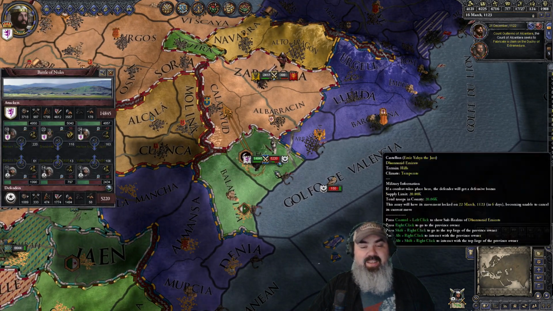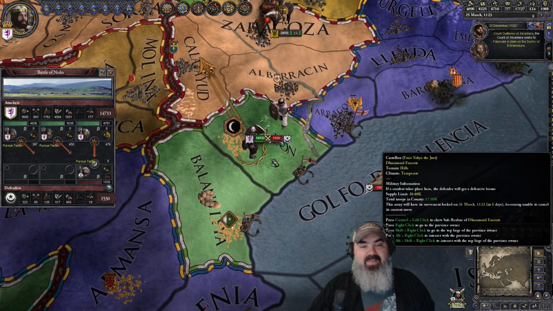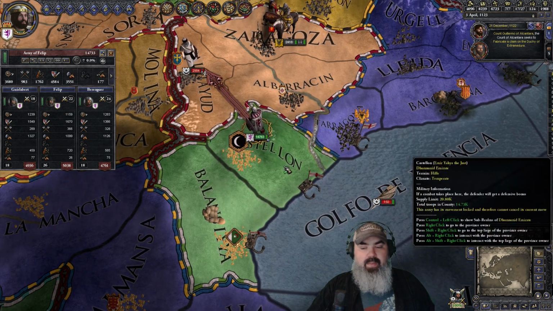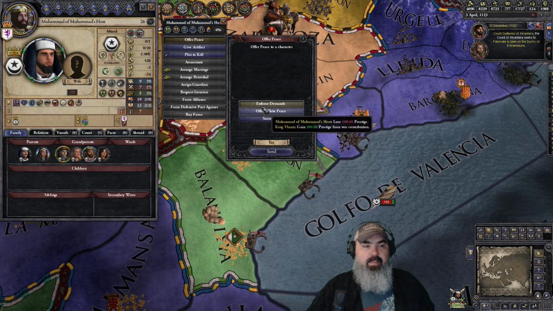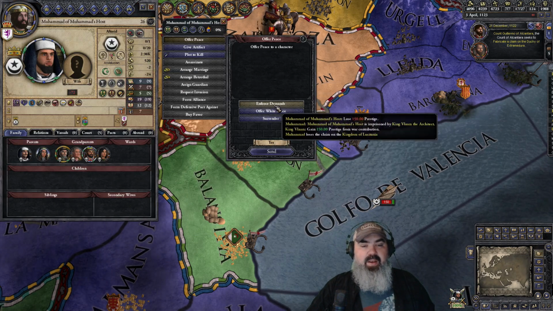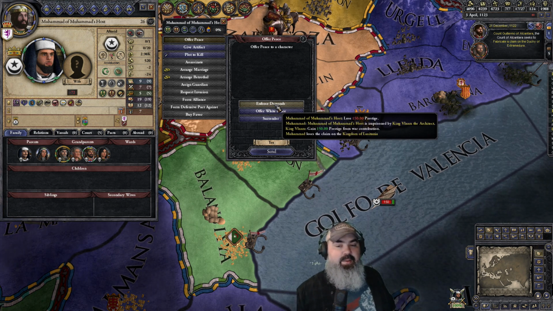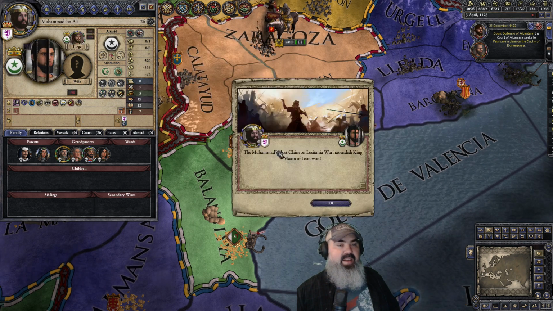I caught you, sucker! I caught you! I'm too speedy for you! Put that in your pipe and smoke it. 100% war score. Done. Do you have money? You do have money. I get 150 prestige, and he loses his claim on the kingdom of Lusitania. Whatever that is.